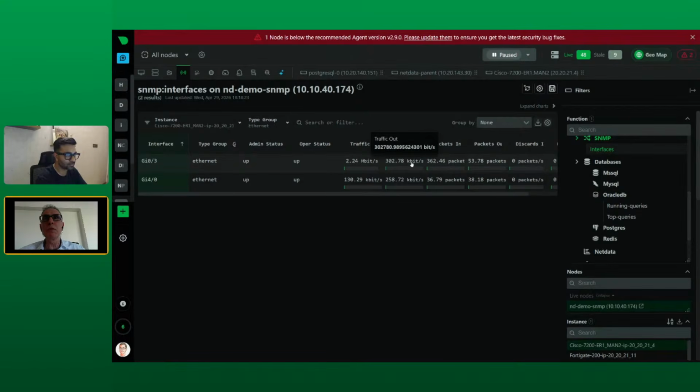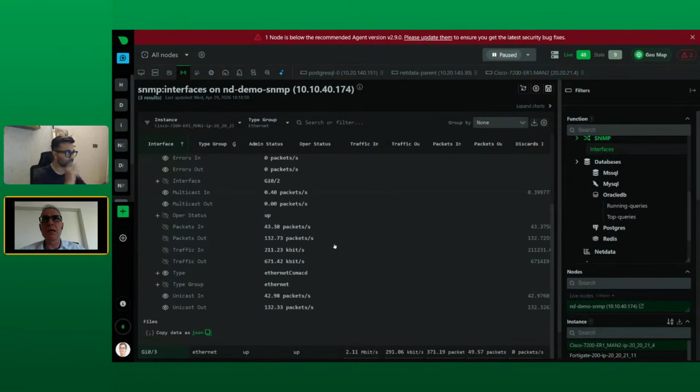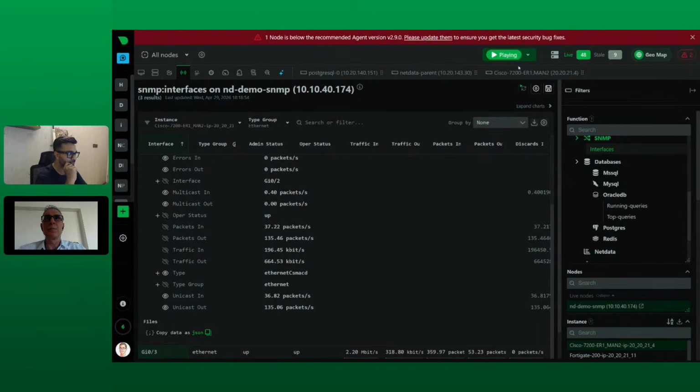Now, if you go to metrics, you can also see all this, but you cannot see them in one chart. You have to go to different charts to see packets, for example, packets in, packets out. If you click here, you get more information on this line, and you get a live view on what's happening here as traffic flows in and out.